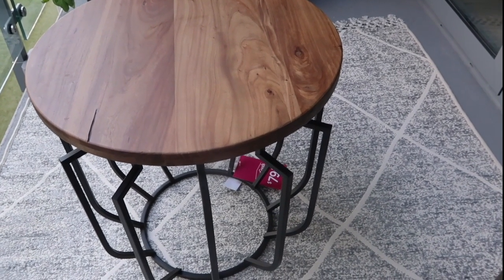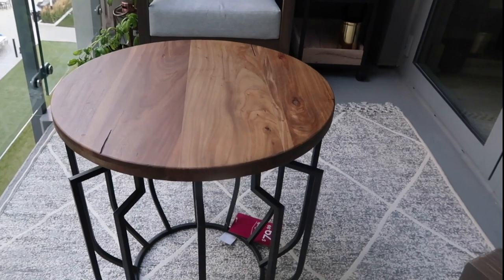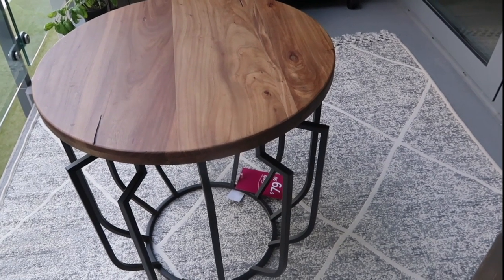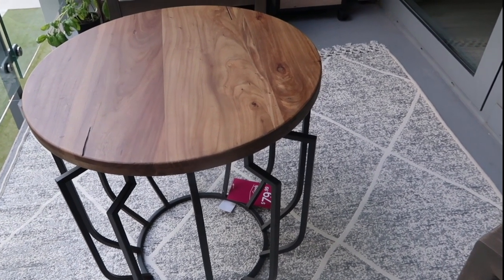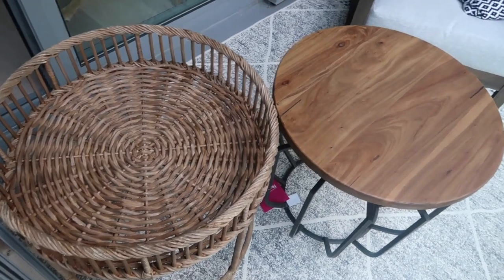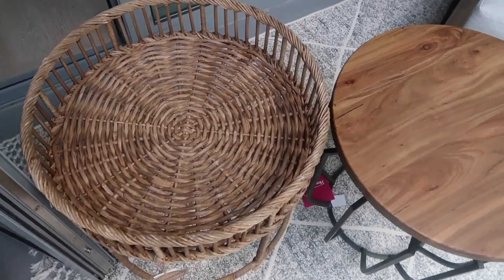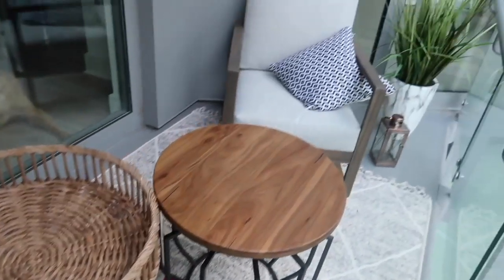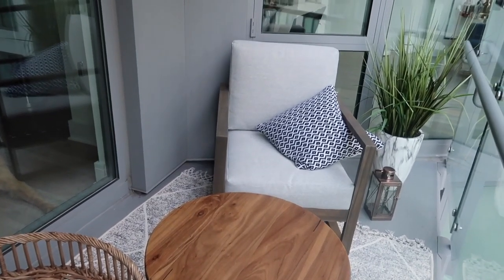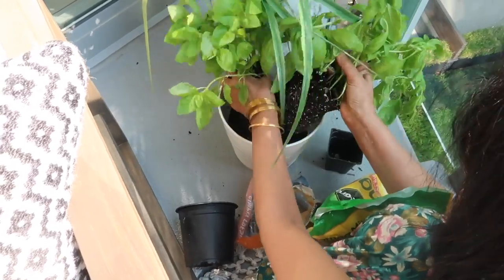Table update — oh my gosh, I cannot believe how hard it is to find a good outdoor table at this time of year. I found this one at HomeGoods and I really like it, but I don't think I like it enough to keep it outdoors. I had it out here for a day and a half and I'm just like — it doesn't go with the rest of the decor at all. Table number two was an impulse purchase and even as I was checking out I knew it wasn't going to work. The table itself is gorgeous — just not for this balcony.